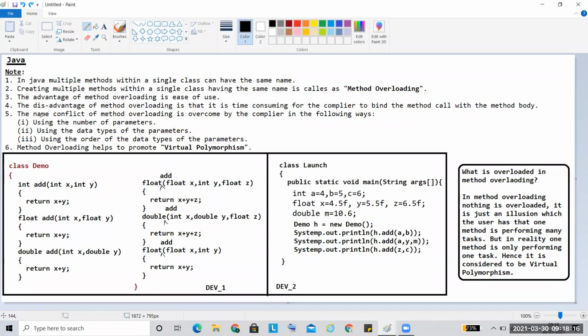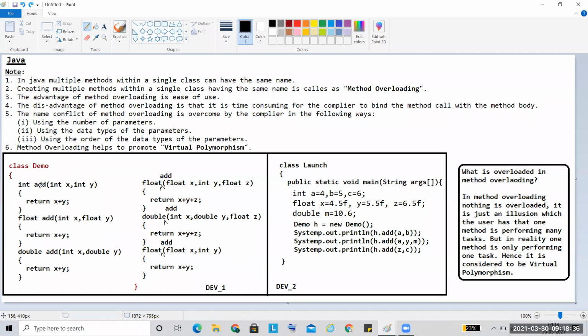So the compiler will use the second technique, the data type of the parameter. Now see, a is of integer type, b is also of integer type. In these 4 methods, which one accepts 2 integers? Notice it is accepting integer y and integer x.